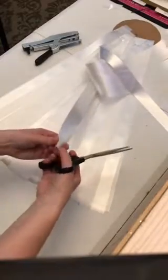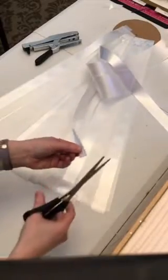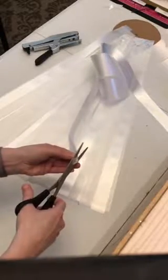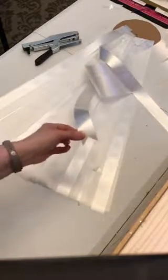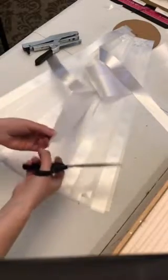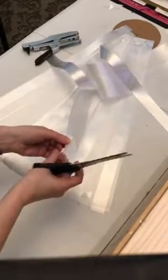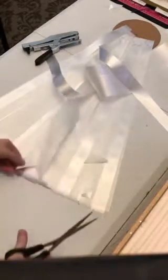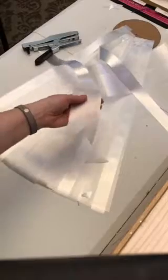So you just pinch it, but you don't want to crease the ribbon, so you pinch it like, and then you cut upwards like that. So it makes that design. So on the big ones, you just fold it down and match them up. You always got to match up the bottom before you cut it, and then just cut upwards like that. So it makes that pretty design.